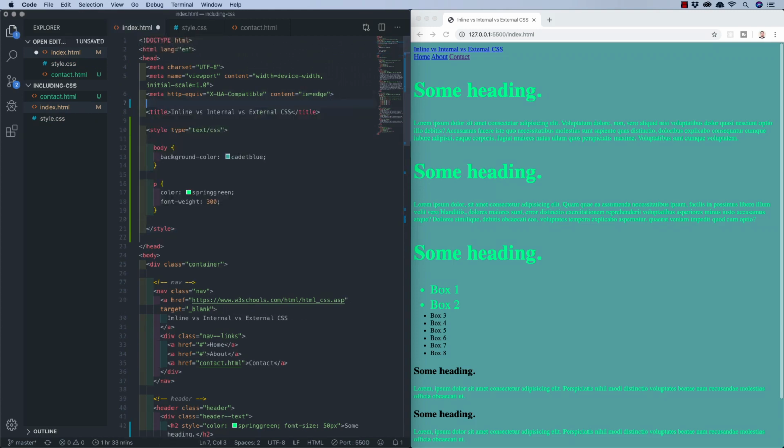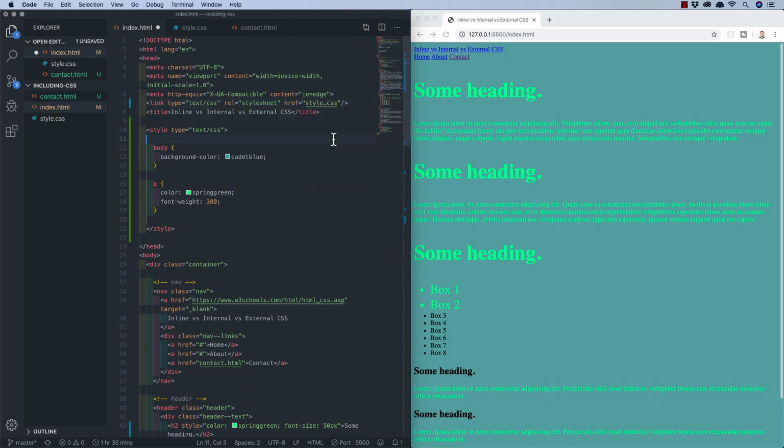The link element is an empty element, meaning that it doesn't need a closing tag, and it goes inside the head section of our HTML. And we would give it three attributes. Type, which specifies the type of document being linked to. This is easy in CSS as it is always text/css. Then we have a rel attribute, which specifies the relationship between the HTML page and the file being linked to. The relationship is stylesheet when linking to CSS. Then we have the href, which specifies the path to the file.